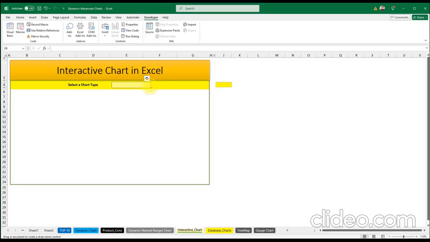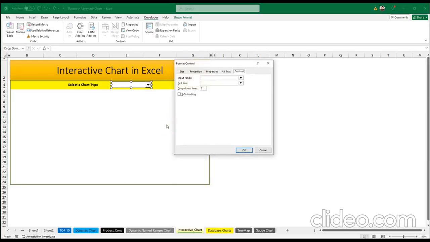And also I told you that you need to connect this combo box with the blank cell also, right? How we can do that? It is very simple. Simply right click and you can see this contextual menu. The last option is called format controls. And here we need to fill some of the fields.